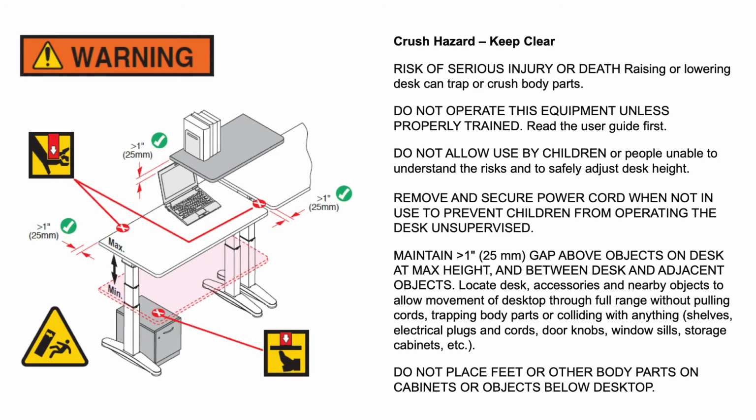Warning: remove and secure the power cord when not in use to prevent children from operating the desk unsupervised. If not set up properly, this product could cause serious injury due to pinch points between moving desks and other objects. Verify the height adjustment range is free from obstructions above and below the work surface within the range of travel. Always make sure there is a 1-inch minimum gap between all work surface edges and adjacent furniture or walls.